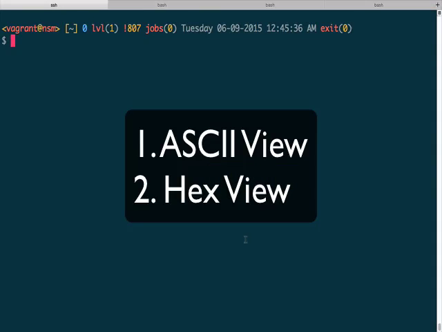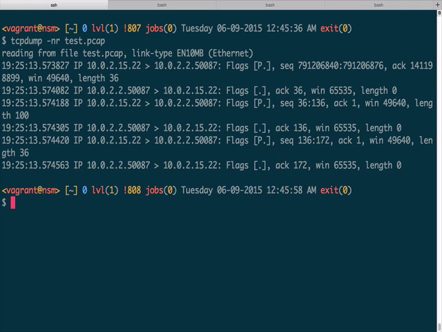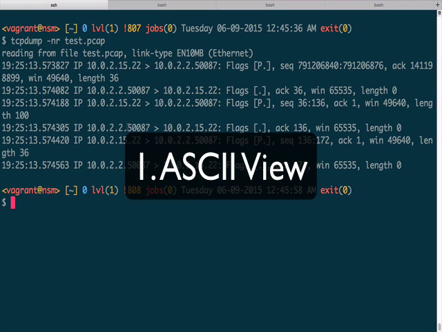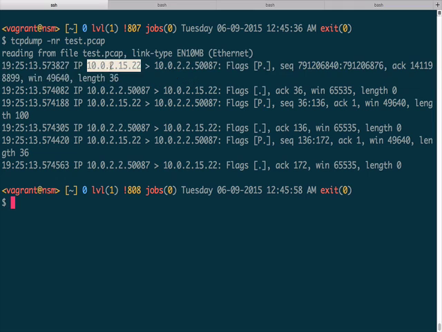Now we're going to talk about data representation in Tcpdump. So far we haven't really seen too many interesting things. We just have one line per packet by default, where we have the source IP address, the port, the destination IP address, the port, etc. So how can we get actual content? That is, how can we get the payload of each packet?